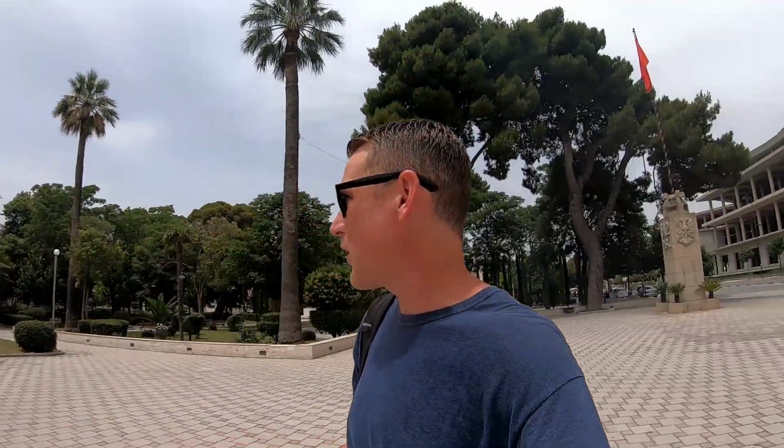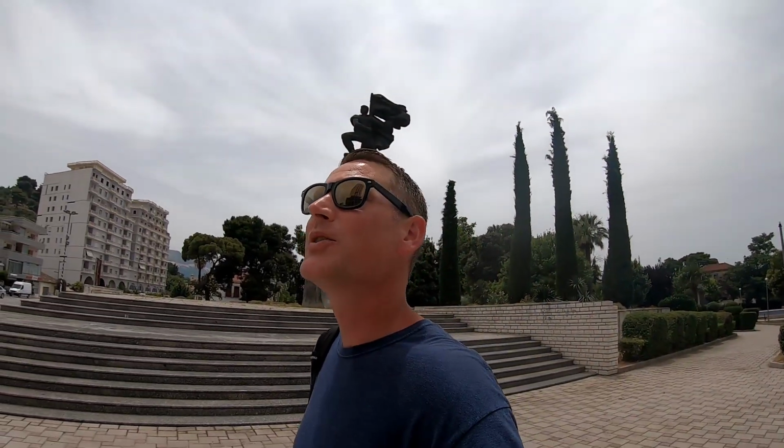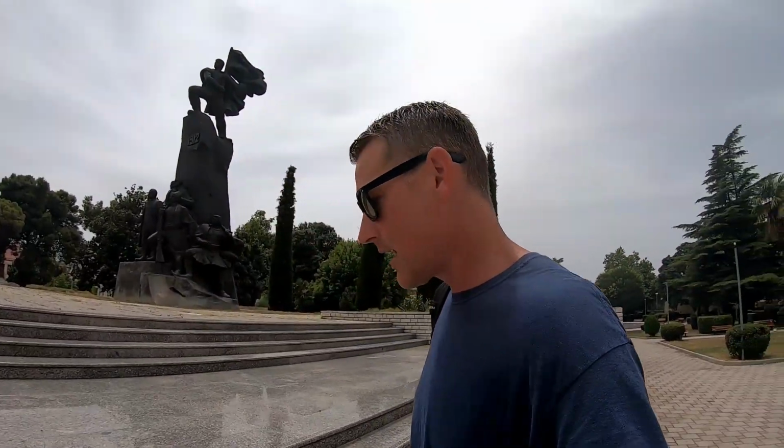All right, we are here in the, I won't call it the city square, but maybe you could call it that. There's plenty of these areas around where it's just these wide open spaces, like a park or a garden area where people normally come to congregate and hang out in the evening time with families, maybe do their lunch. But it's the middle of the afternoon right now, so it's not that busy.